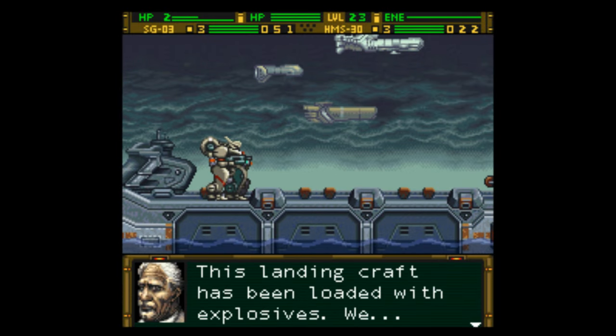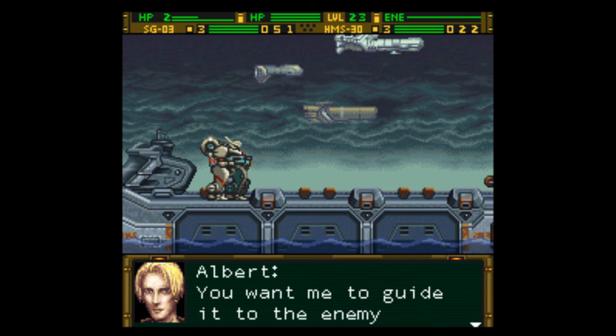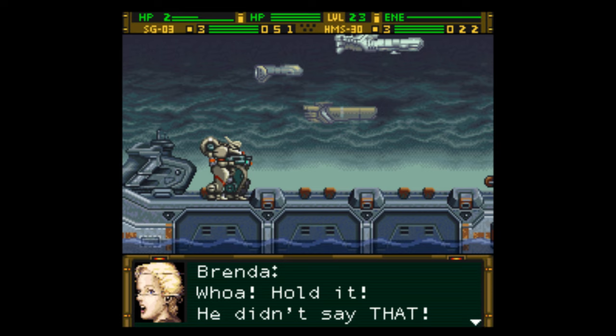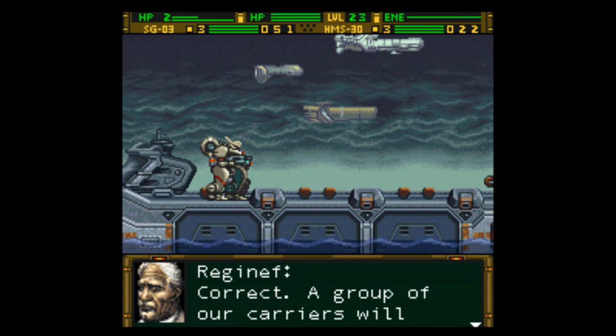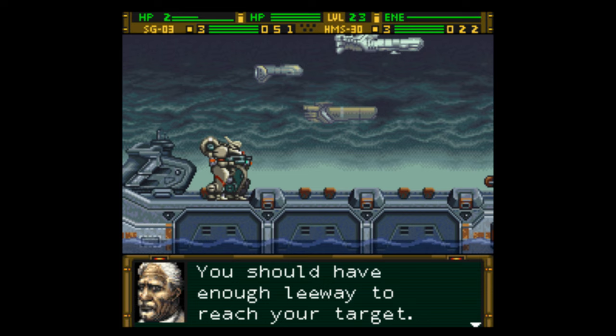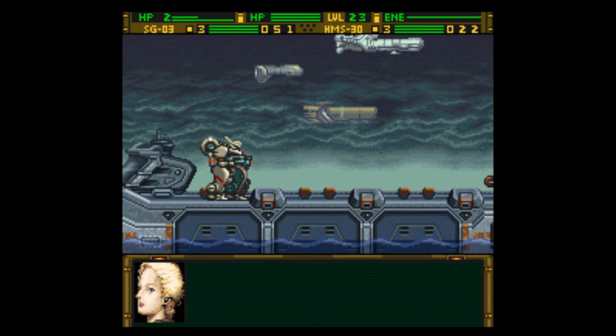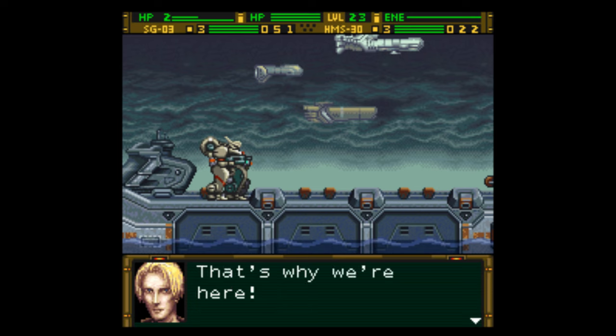Listen up, Albert. This landing craft has been loaded with explosives. You want me to guide it to the enemy defenses, don't you? Well, hold it. He didn't say that. Brenda, hush. But... Correct. A group of our carriers will draw their fire. You should have enough leeway to reach your target. Dot, dot, dot. We must succeed at all costs. Understood. That's why we're here.